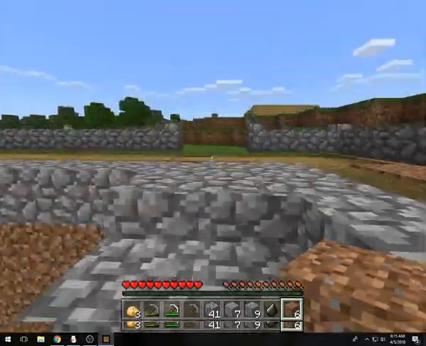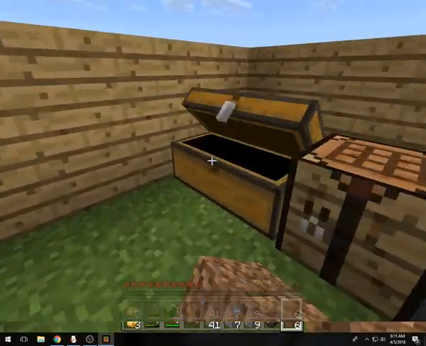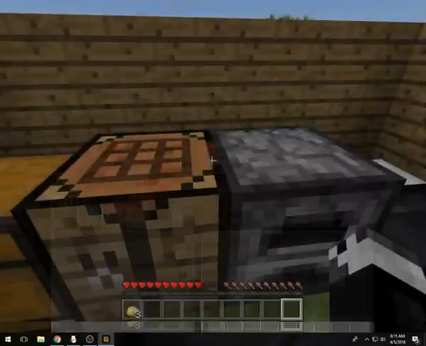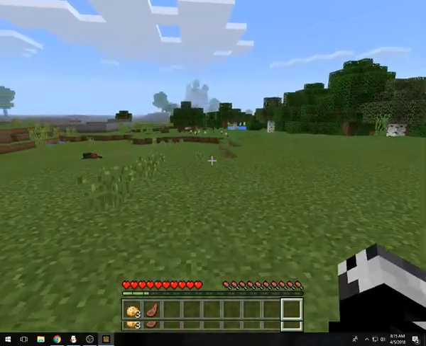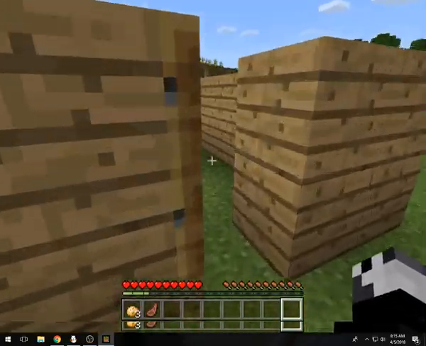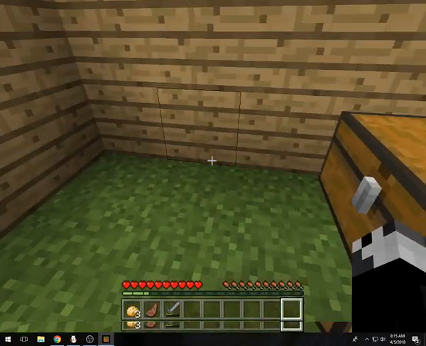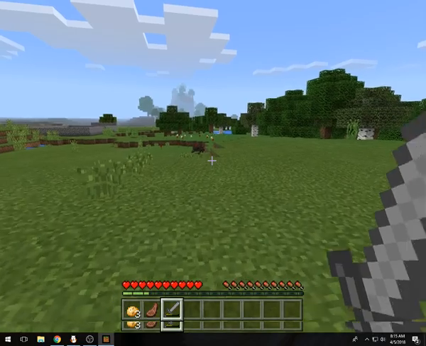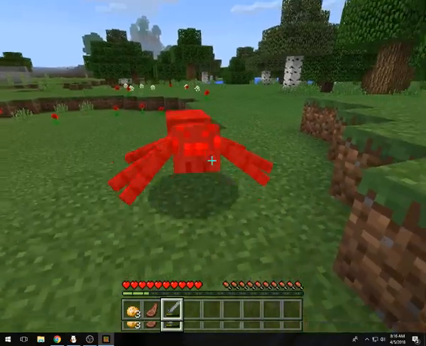Yeah, sorry about the shift thing. Did not get much cobblestone. Haha, that's just enough. Okay, is there any potatoes in my furnace? No, it's just some mutton. I'm gonna grab a sword. Alright, let's go. Bring it, Spidey. I'm gonna take your webs.